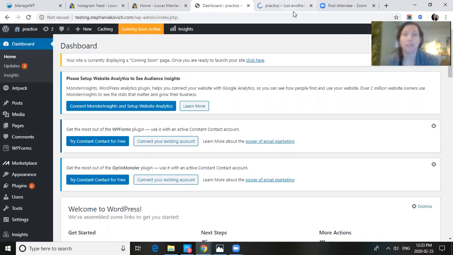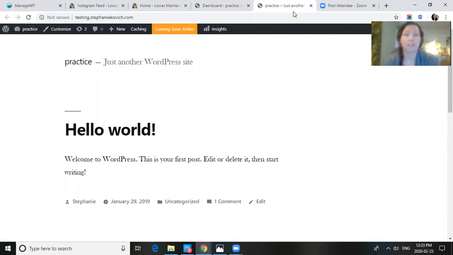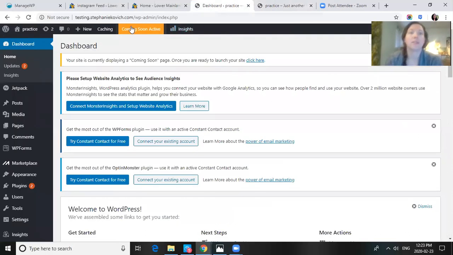If you look here, it basically looks like that. Actually, it should come up with a coming soon page instead. This is what it looks like right now. Obviously not very attractive, but it's not live, so I don't have to worry about it until I click live. That's the cool thing here. Going back over here, where it says Coming Soon Active, that will show people a coming soon page until I click on this and I'm ready to launch my website. You can get everything ready first and preview it. When you're finally ready, you'll click here or here, and then people will actually be able to start seeing it.